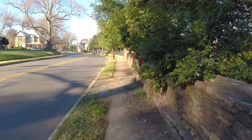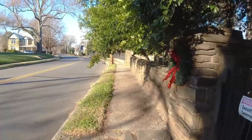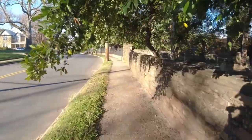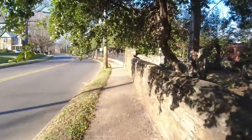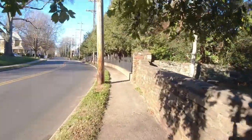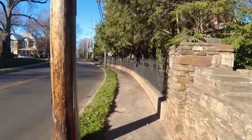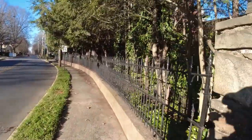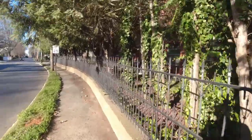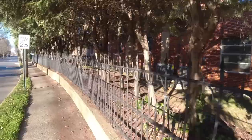And a lot of the buildings here, a lot of these homes up ahead we're going to go see, some are 19th, early 20th century homes. Been here a long time, since the Victorian period. So you'll see a lot of that type of construction in these homes. They're very nice. Look at this iron fence here. Oh, that's nice. Love these old black iron picket fences.